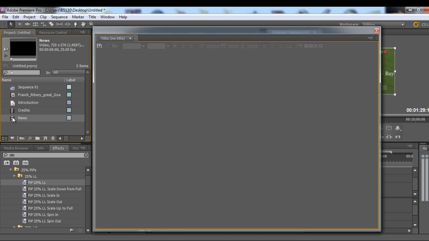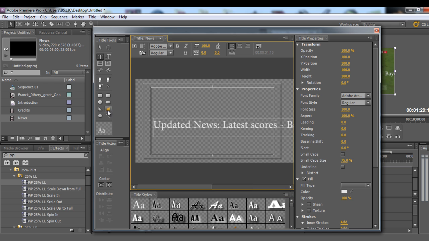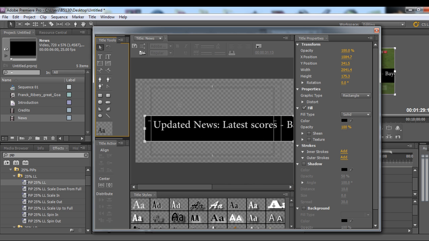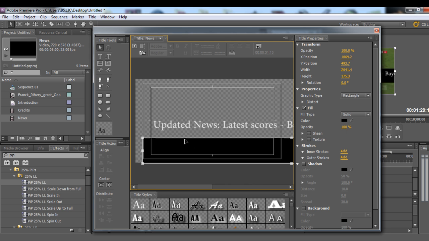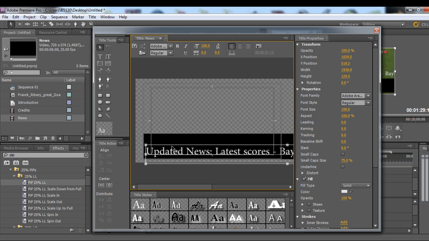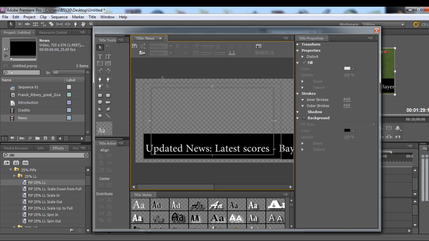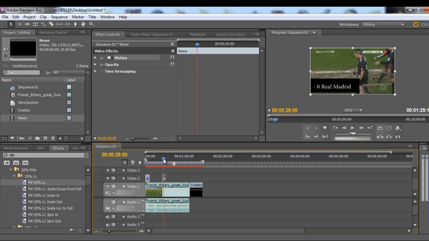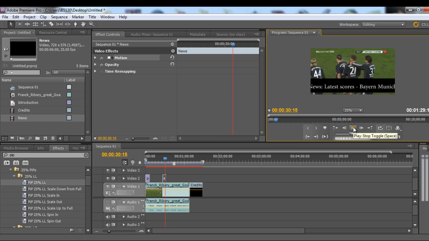So I could once again re-edit that by going into it. I might add a box to the background. I would then also want to select my box and bring it down right to the bottom of the screen, and the text as well. So I'm going to close that once again, and now you'll notice that the positioning has changed, the black box is there, and you could play around with that to make it look much more official. So that's how you get a horizontal scroll at the bottom of the screen.